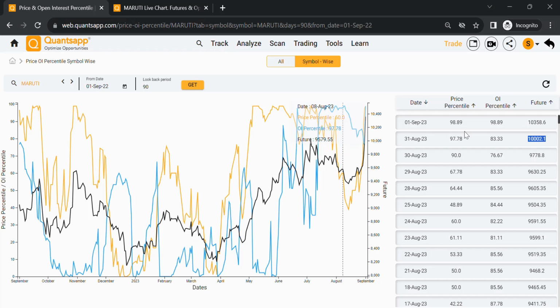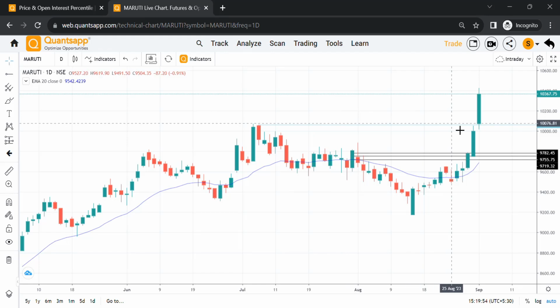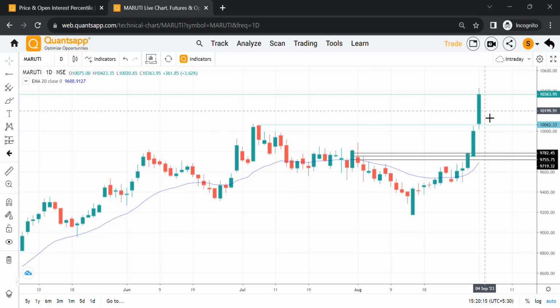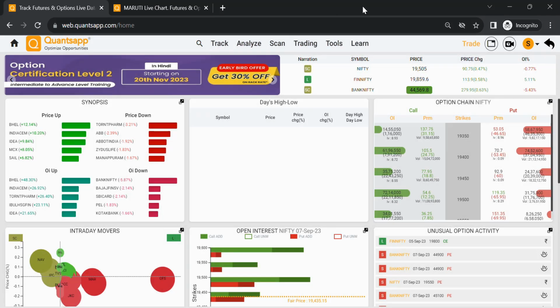So price percentile would have told us that some positive action is happening in Maruti. In fact, it told us yesterday as well. Now the moment the OI percentile also goes above 90, that will come on my radar list. Then I will come to charts and see that it has broken the pivotal previous swing high, and the moment it is taken out, I can go ahead and participate with a small stop loss at maybe this low. I could have captured this particular move with a very small risk but a huge reward. That is how I can capture momentum very easily.